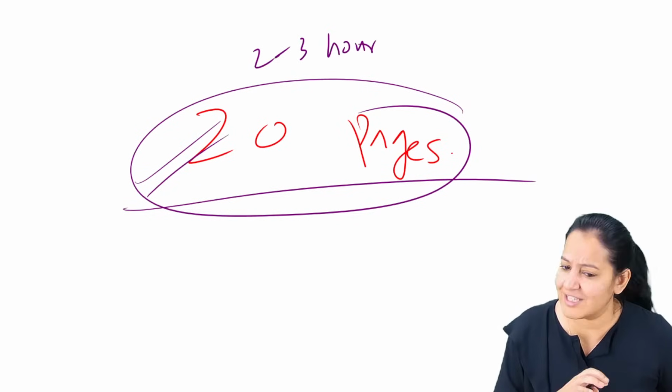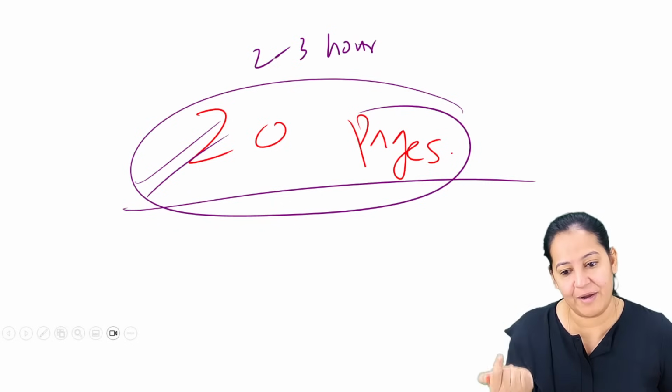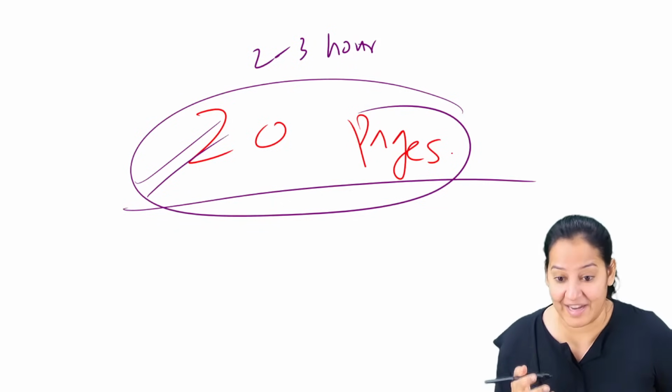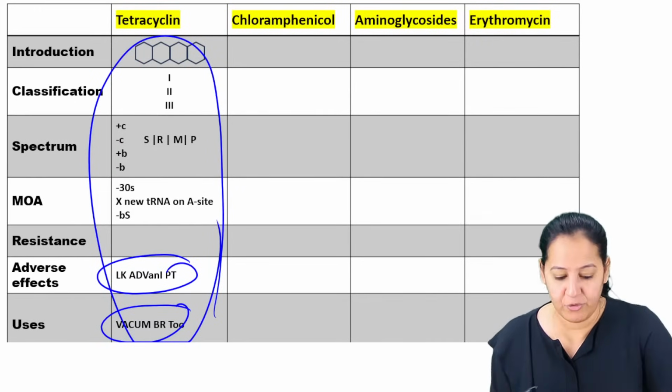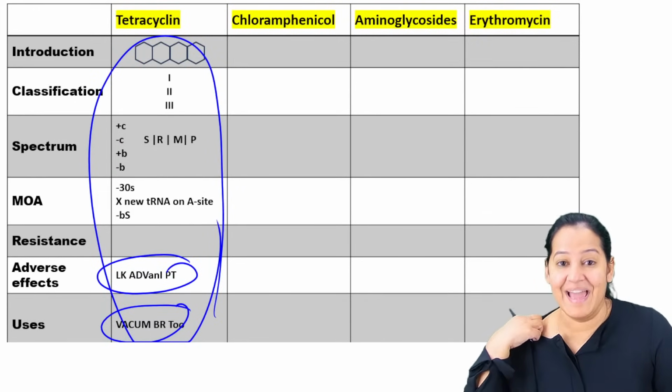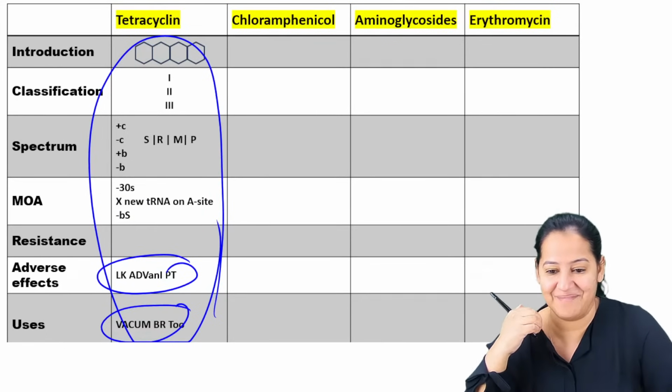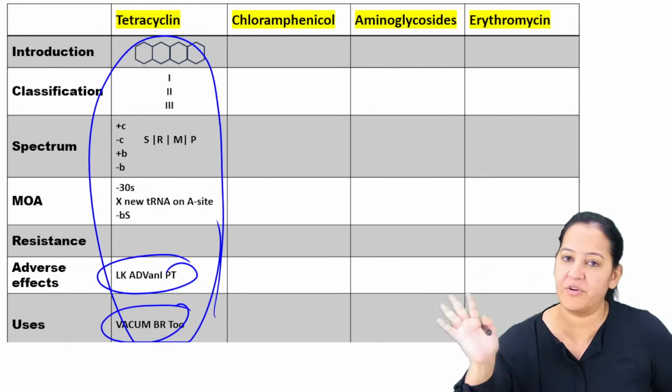In 2 to 3 or 4 hours maximum, you can revise entire pharmacology. That's a challenge. I wish I could have the time and teach you the 20 pages, but it takes time to teach. There are 20 pages, but one page will require at least 30 minutes to teach. It takes time to explain once, but once you have understood, revising is very fast.